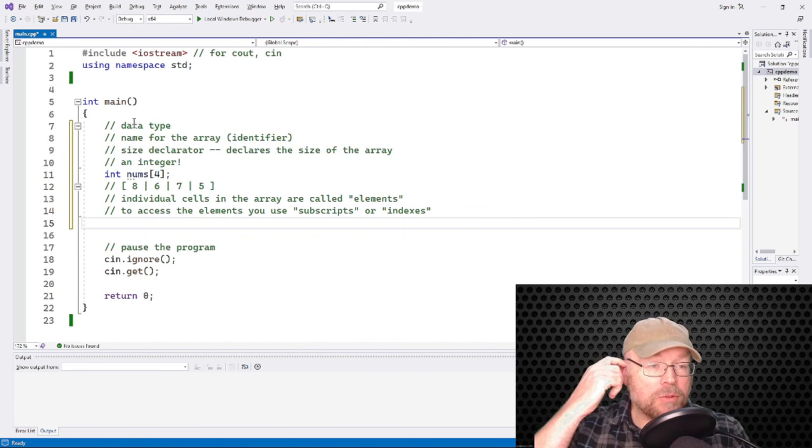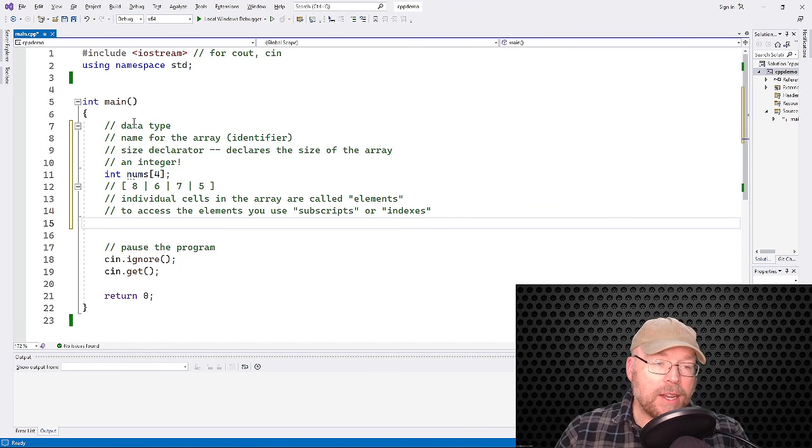So how do we put the 8 in there? Right now, there's just a bunch of garbage in the array. The array's been created, but we don't know what's in it, just like any other variable. Until you actually assign something, it could be anything. So the way you put a value in the first element is you use an index. You just take the name, reuse those square brackets again, and put the index number. The first element of an array is index number 0.